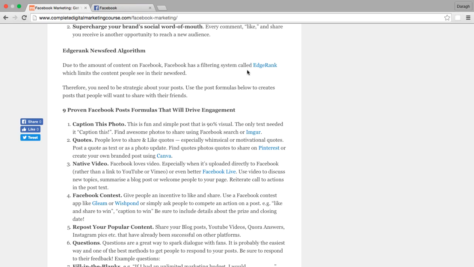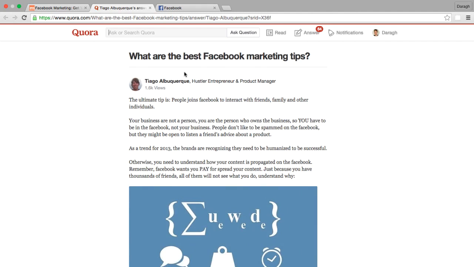It's essentially their algorithm. It's something similar to the Google search algorithm that really filters information, brings the best information to the top. And if I click this open here, I have a link that really explains this algorithm quite well. I'm just going to walk you through this a little bit.